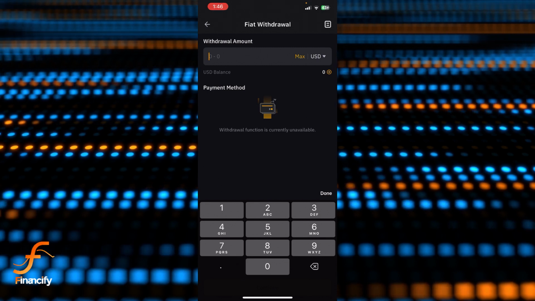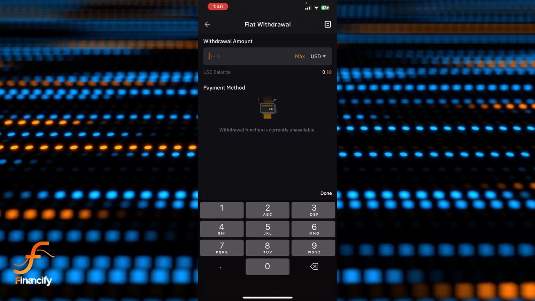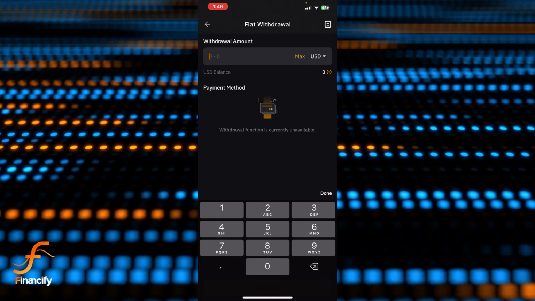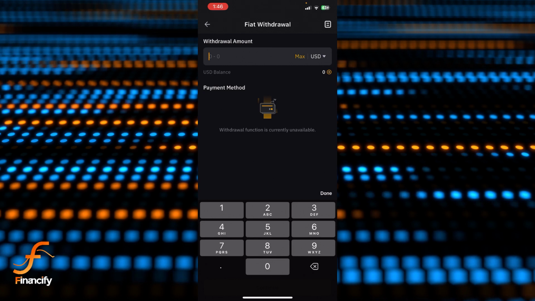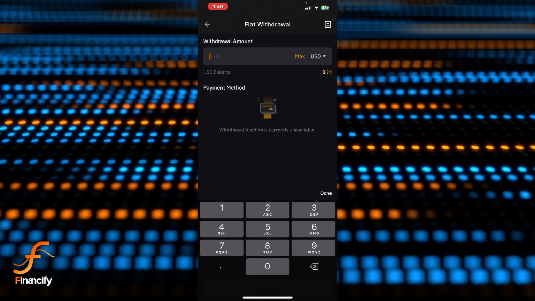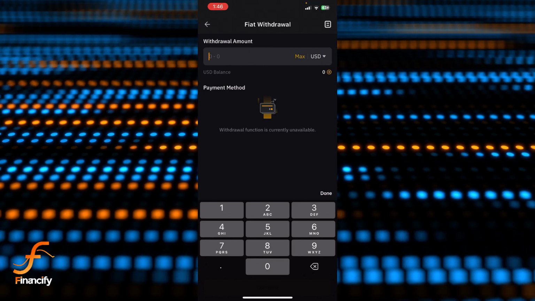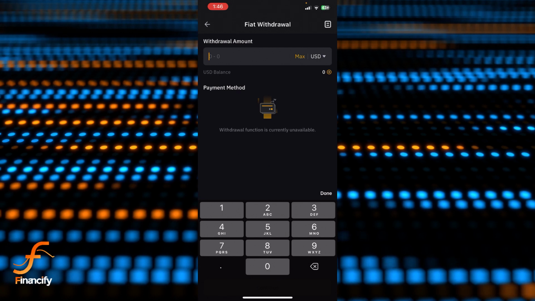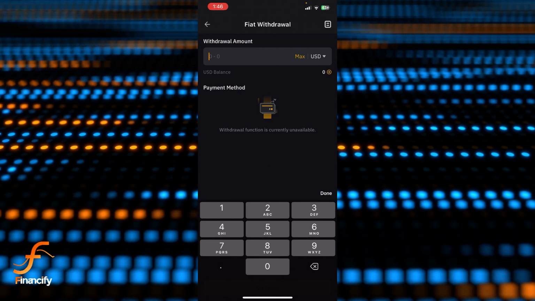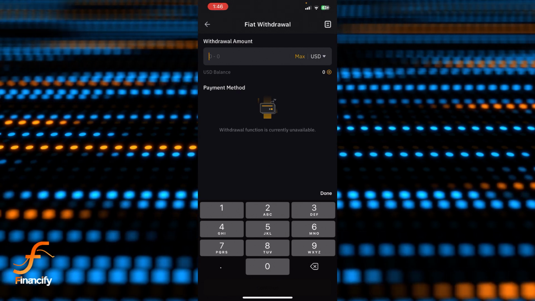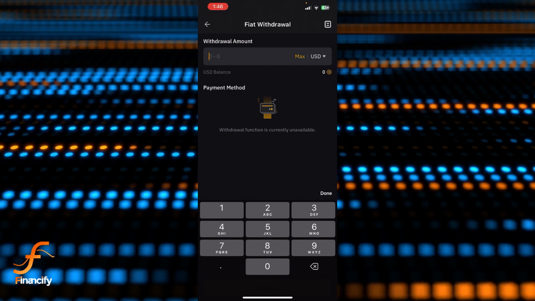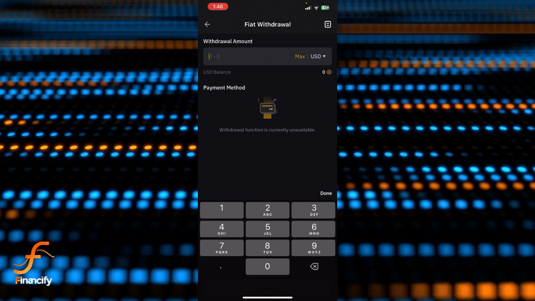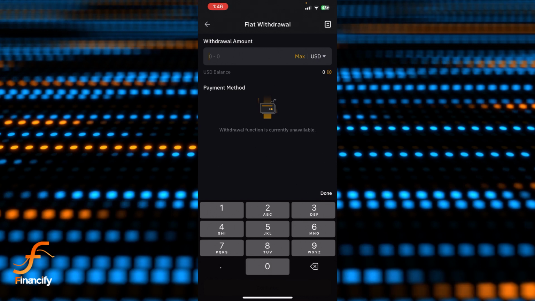Which basically means in my region there is no option to choose the payment method, but in your region you can find payment method in here and you can select from this section successfully. So once you choose your payment method, you can simply add your credentials, and yeah, you will be able to add your payment method on Bybit app successfully. So basically this is how you can add payment method on Bybit app.